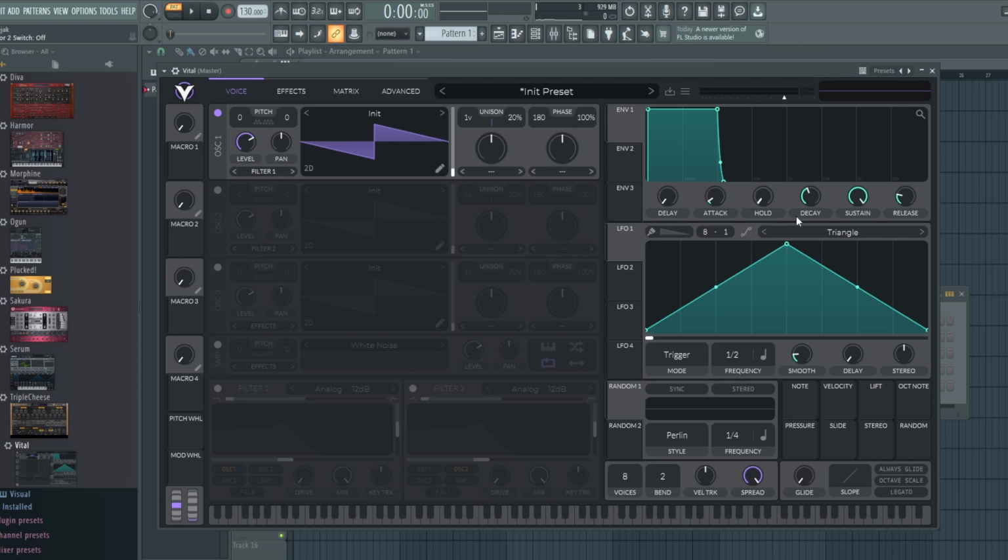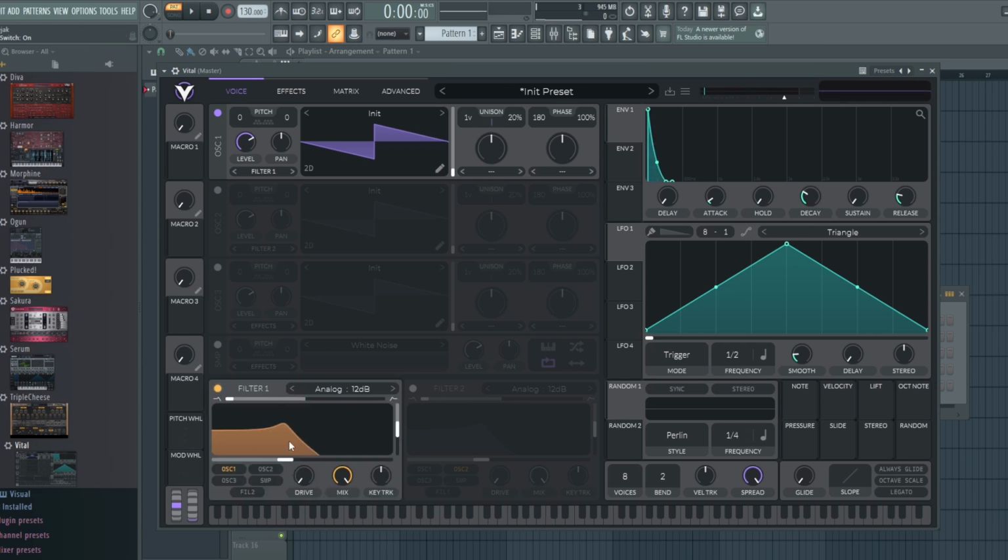Again, the most important part here is the ADSR. So what we're going to do is turn the sustain all the way down, then just turn the decay down as well. The more you turn it down, the less of a sound you have and the more plucky sound you have. So now, simple as that, we have a pluck. Maybe we'll turn up the volume just because we put a filter on it.